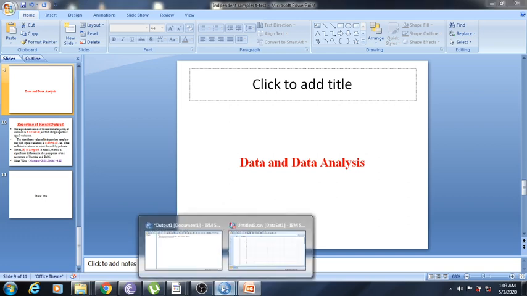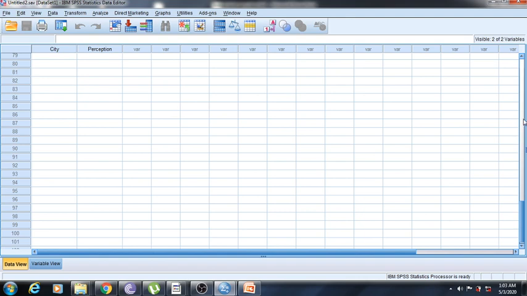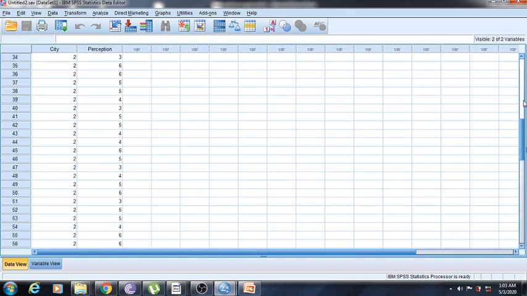Now we'll go to the data. You can see here, this is our data. These are the two variables. CT is our independent variable, the factor variable, and perception is the dependent variable. Here you can see 111 means Mumbai, and if we go down you will find 222, which means these are the responses of the customers of Delhi. These are the perceptions we have taken from the customers of Mumbai and Delhi on a 7-point scale.